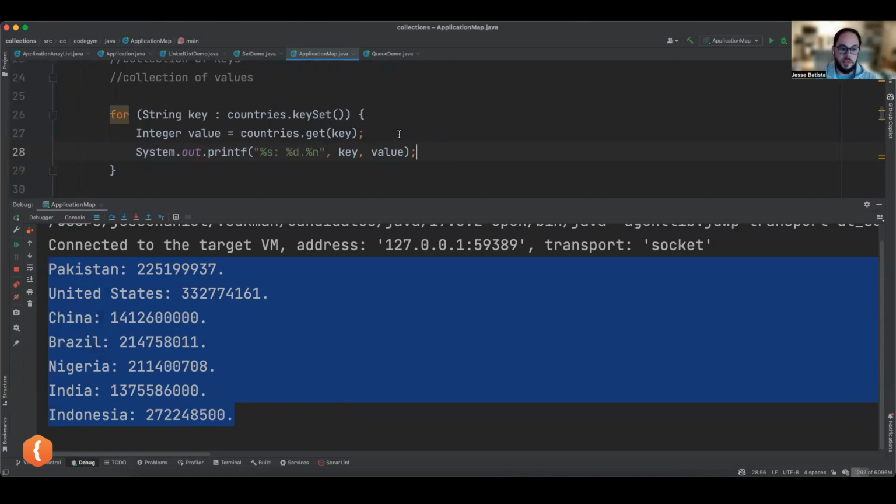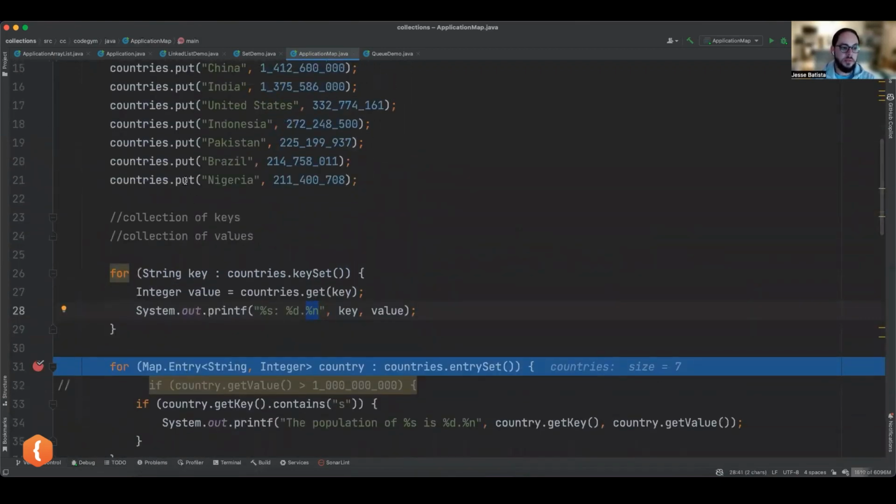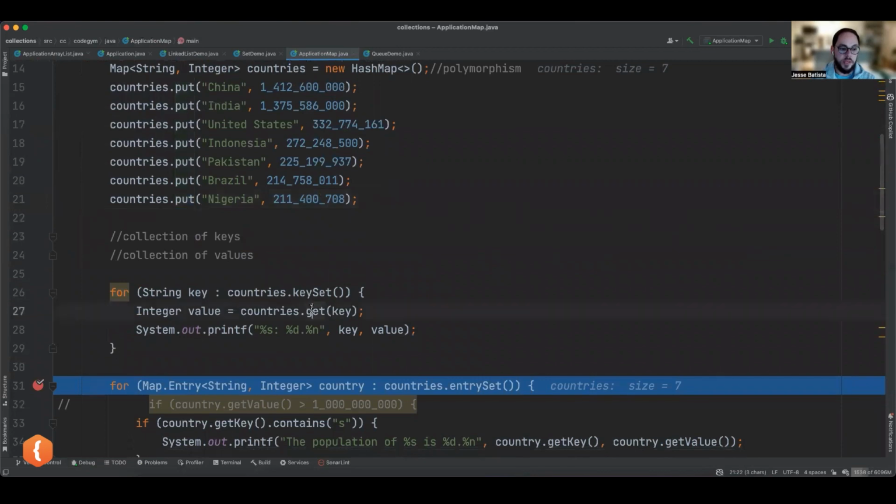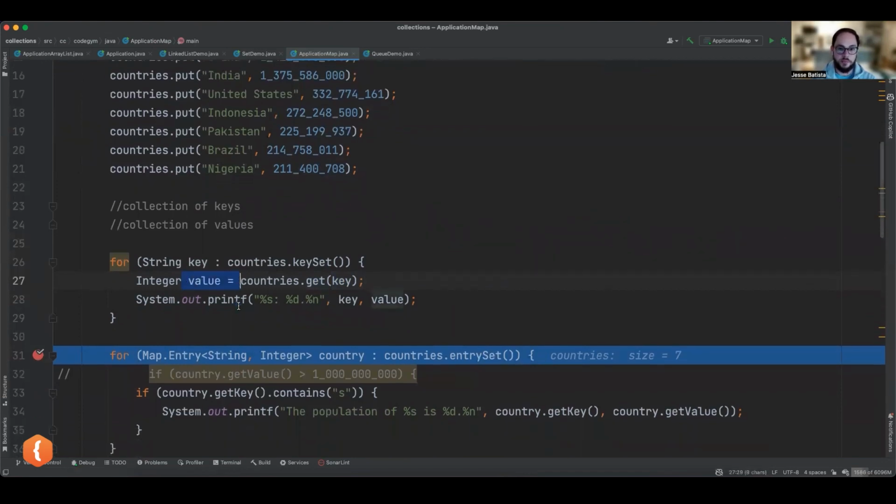So it is based on key and value right here, and then we use the printf command just to format like this. So we have the key and value being printed, and then the %n to break the line. That's why we can print all the elements. So now we already know the method put to add elements into our map and the get method to retrieve a value given a key. So we pass the key right here, and then we get back the proper value.